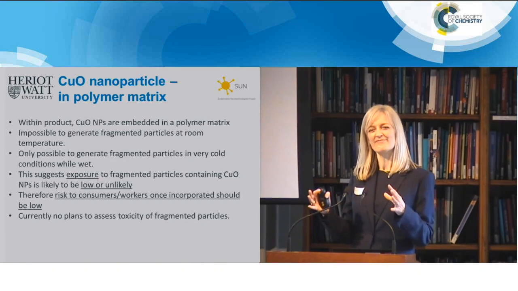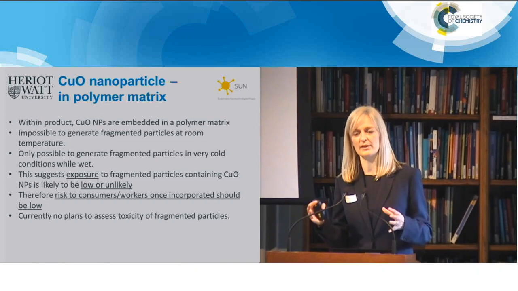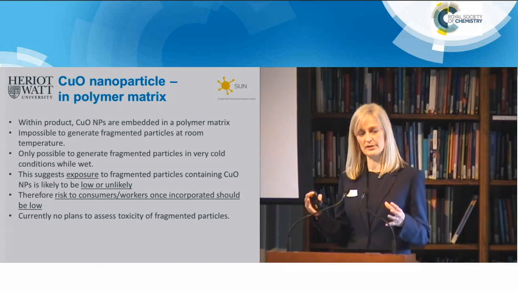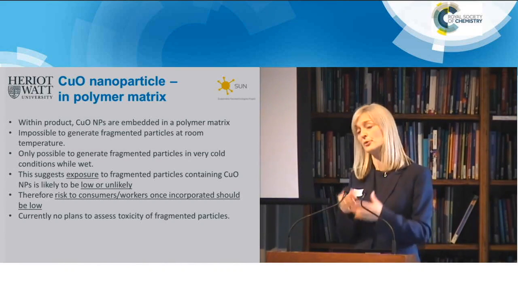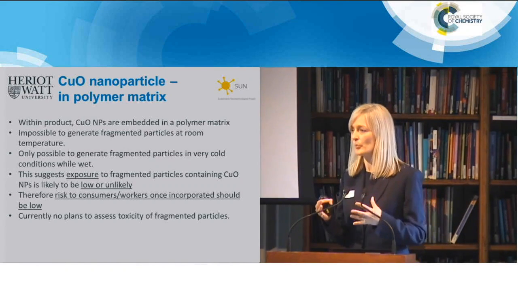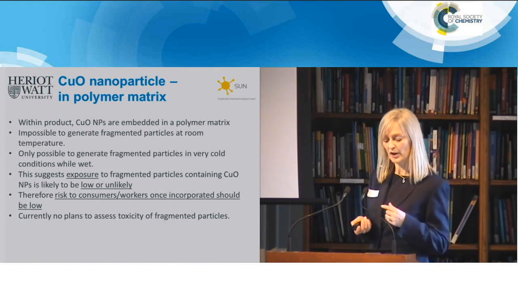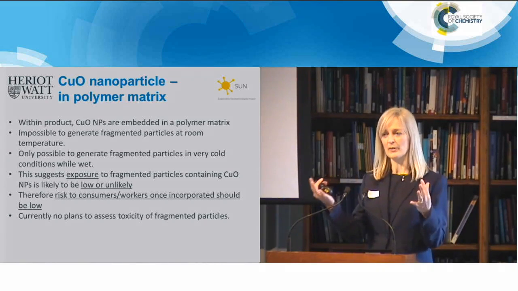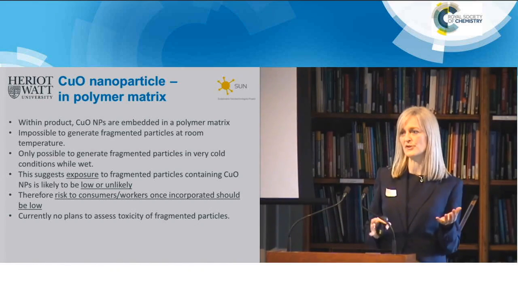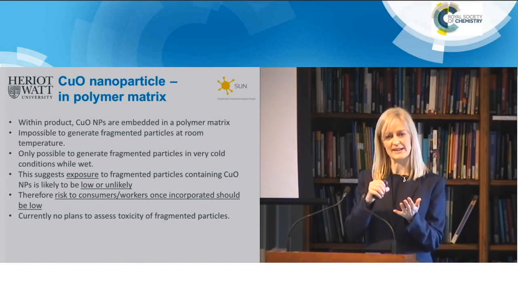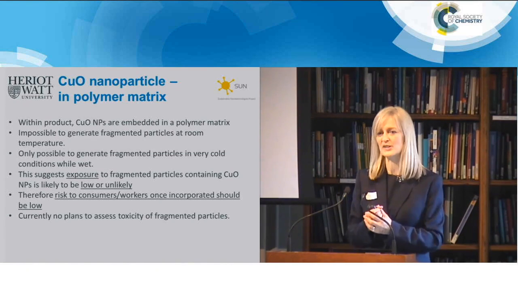But actually, only a small proportion of people are exposed to that pristine copper oxide nanomaterial. Most people who are going to use the wood treatment are exposed to copper oxide in a polymer matrix or in the paint. So what about the copper oxide in that? So a group in Denmark, in Copenhagen, took the polymer with the copper oxide nanoparticles in it, coated it onto a wood surface, and then they tried to grind it or drill it or sand it to release fragmented particles, and they couldn't do it.